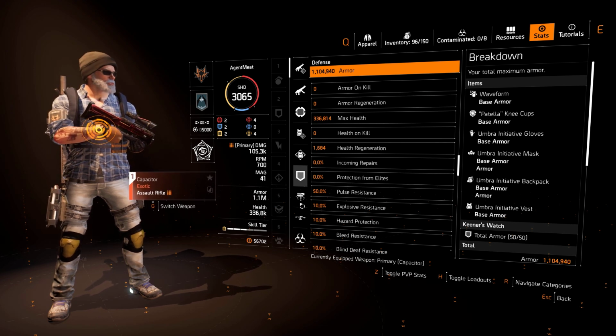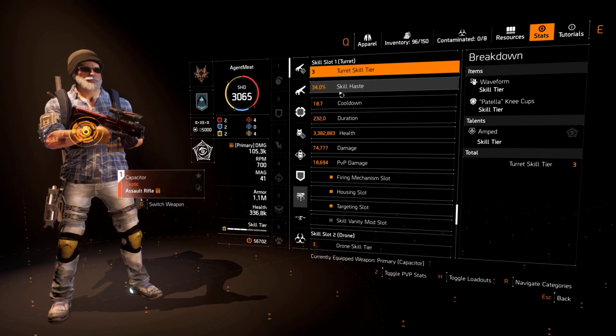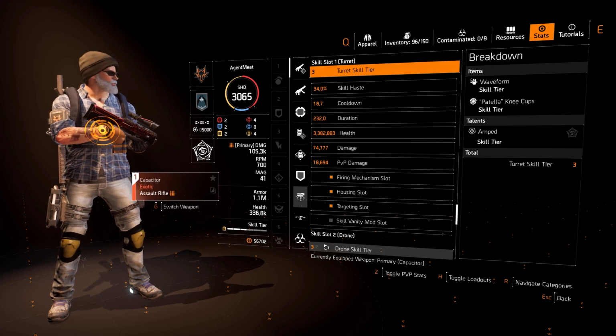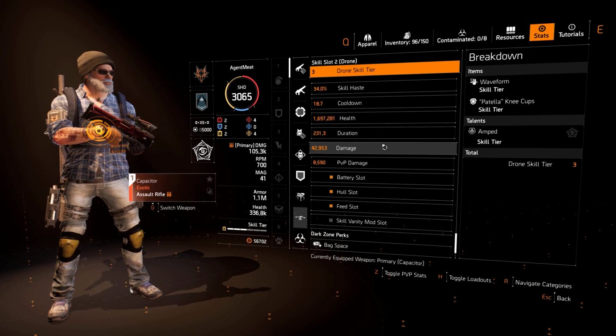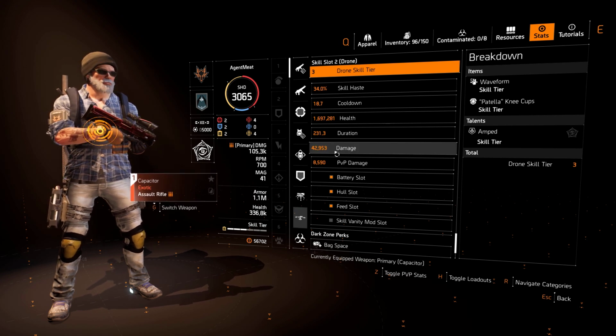The skills themselves are tier 3 skills, 34% skill haste bonus, so it's almost a 19 second cooldown, and the damage for the turret is 74.7k damage. The drone is 42.9k damage.